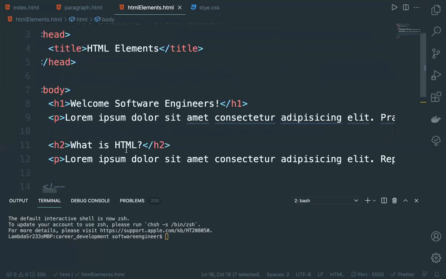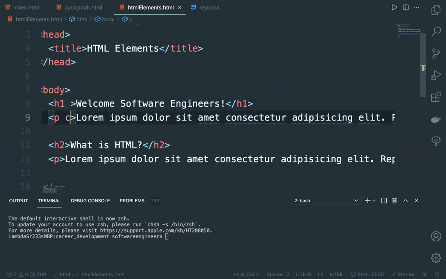Now, say for example, I can put extra information about the p tag, say class, and I can name it orange color.